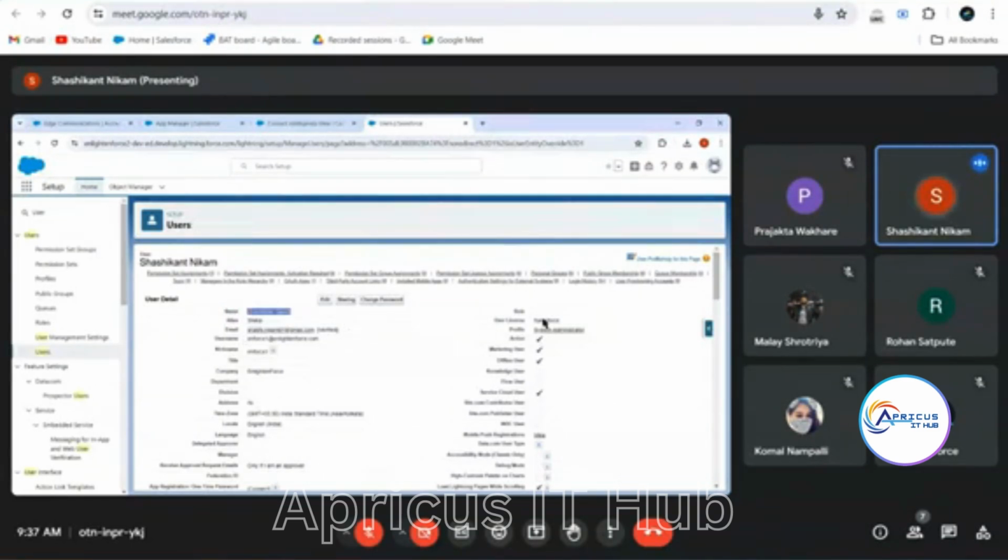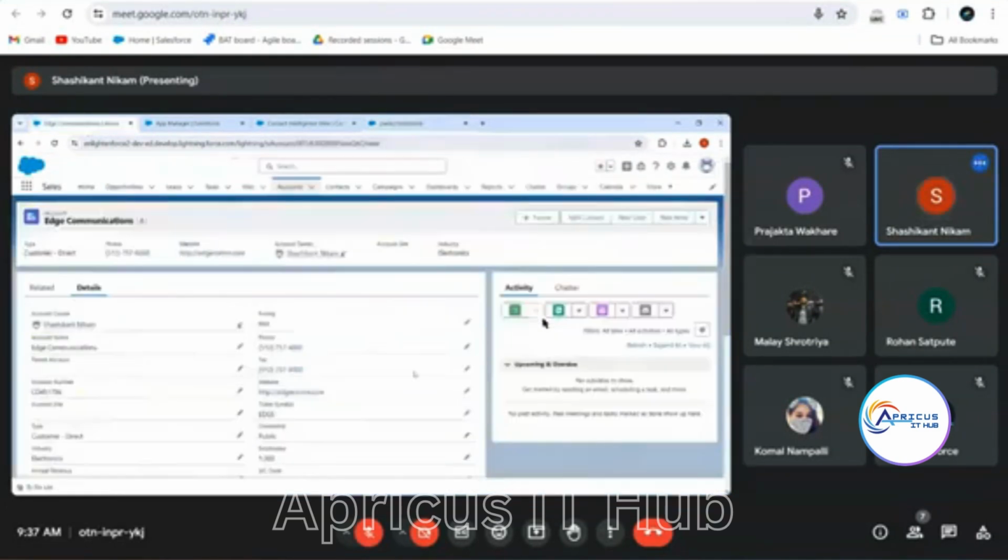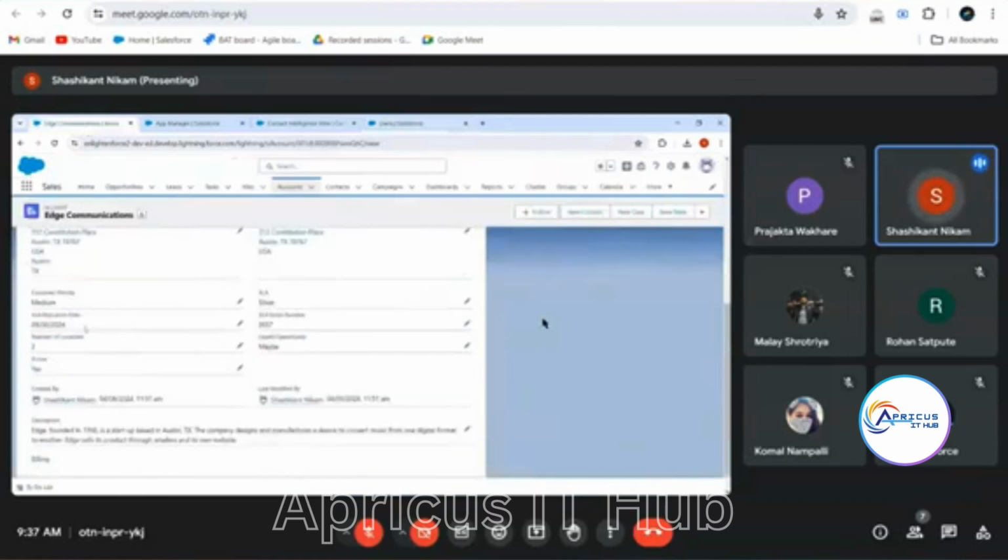So this is the name that you have entered, the alias that is created by default for you while signing up, the email that we enter, the username, which is unique for each user, the nickname, the company, the time zone. According to this time zone, the created date on the record, if you can see this created by, you will see the time zone, right? So it is showing in the Indian time zone.